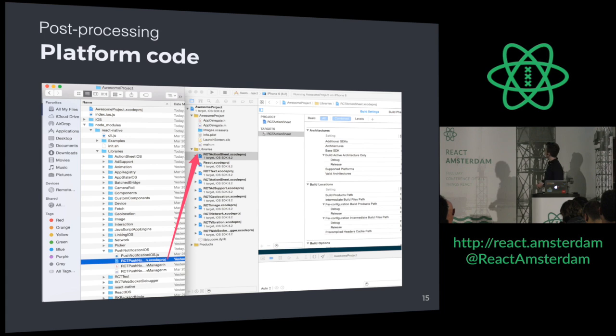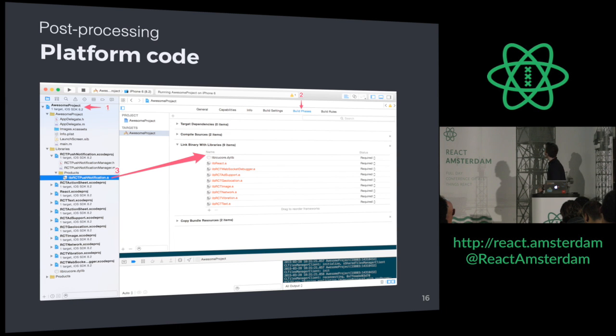And in order to tell Xcode that we are going to use some native code, we have to locate this Xcode project. In this case, it's located under node_modules, react-native, Libraries, PushNotificationIOS. So once you locate this project, you have to drag and drop it to your Xcode sidebar, RCTPushNotification. As you can see, we just put it under Libraries. Once you are done with this, the next step is to go through some crazy steps in Xcode and locate Build Phases. Then you have to add a product of that library to your build phases. In this case, it's Link Binary With Libraries, and we are just going to add libRCTPushNotification.a, which stands for a static library.